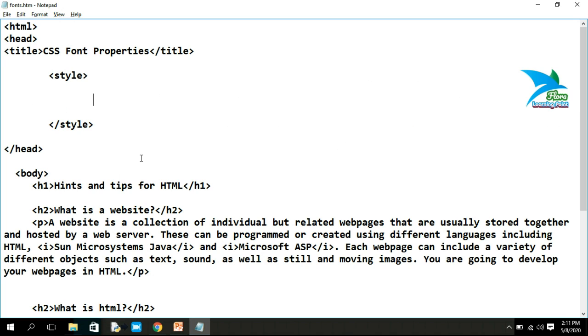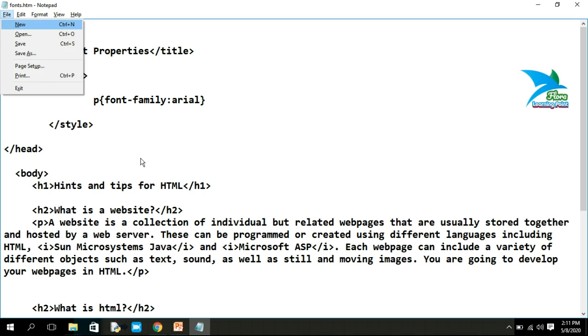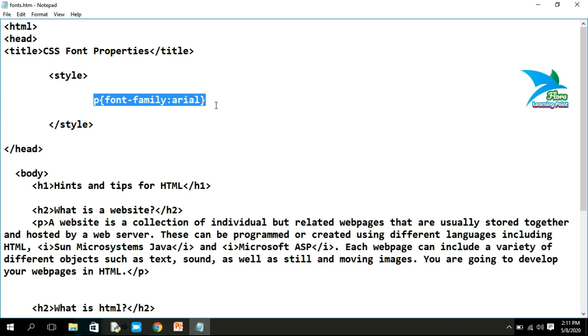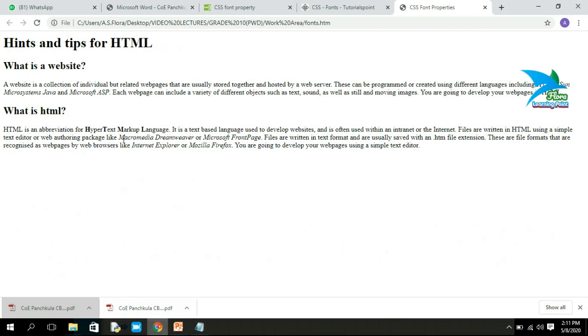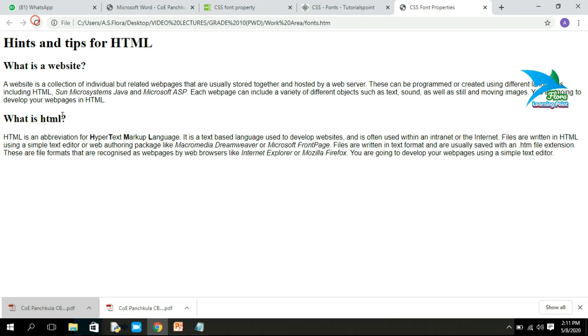I'm going to define a CSS font property for the paragraph tag, font family colon. I'll use the name of a normal font, Arial, then save it. This property will be applied on all occurrences of the p tag in this current document. If you refresh this page, now you can see the font has been changed.